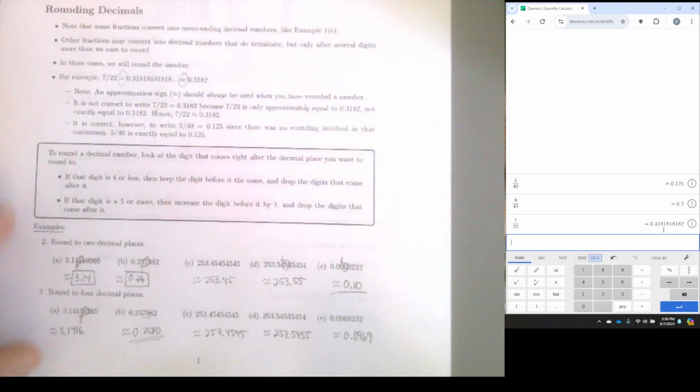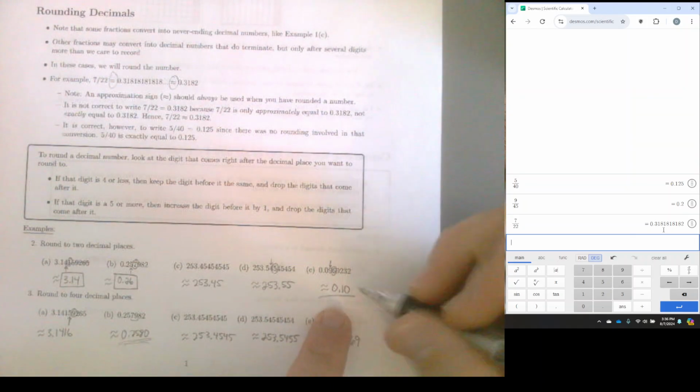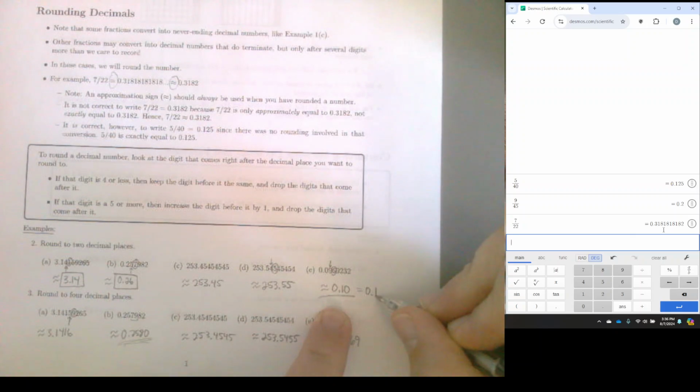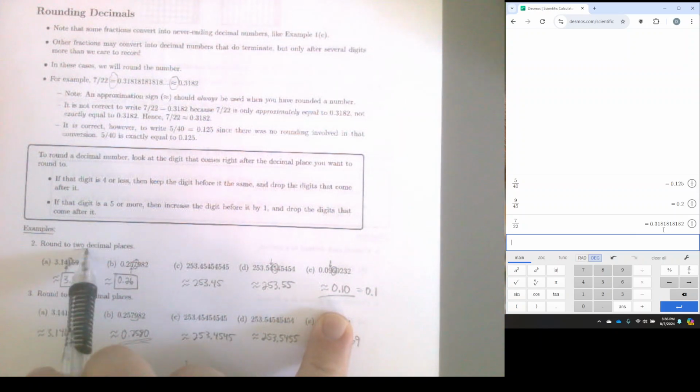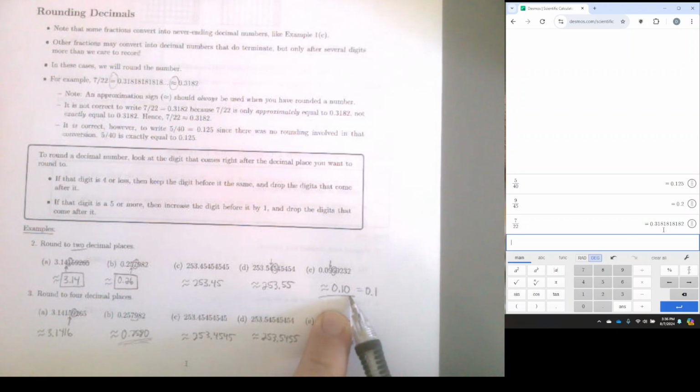to indicate that you've rounded to the appropriate number of decimal places. And this is why on these two problems that we were looking at a second ago, I could have just called this 0.1, but since I was asked to round to 2 decimal places, I called it 0.10, so that I have 2 decimal places present. And here I was asked to round to 4 decimal places, so I put a 0 at the end to indicate that I had rounded to 4 decimal places. Now, on a test, I'm not going to be that picky, but I thought it was worth mentioning in case you're confused by that.